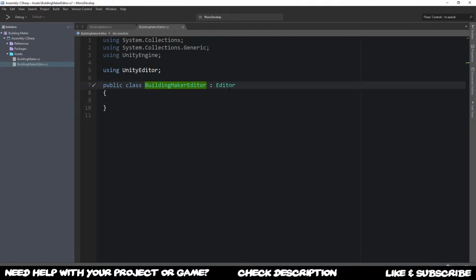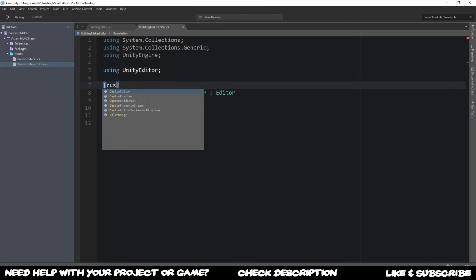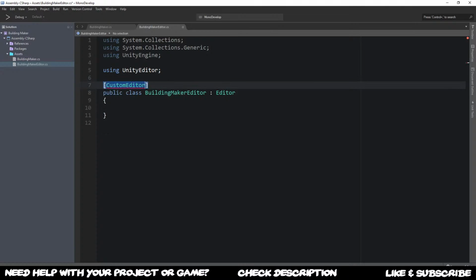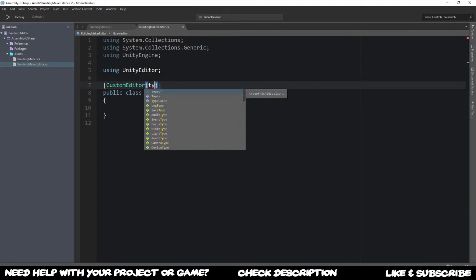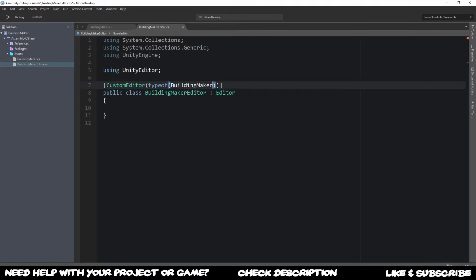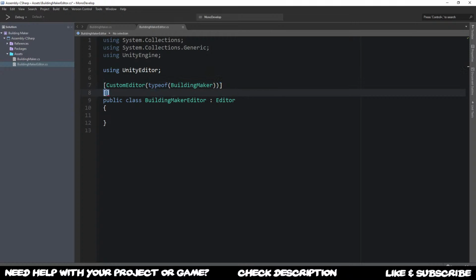Okay, so I'm gonna have an editor script, and editor scripting is, let's say, rather simple once you get the idea behind it. So first off, we need to tell the script that it is a custom editor, and this custom editor has to be related to some other things, like a type of, in my case it's going to be the BuildingMaker. This one is the other script we are relating to. What we also want to give ourselves, just in case, is the CanEditMultipleObjects parameter over here. And that's the most important thing over here, I guess.